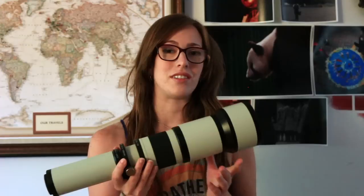Guys, today I'm going to be doing a review of the Opteka 650 to 1300mm lens, also known as the 650 to 2600mm lens because it comes with a 2x converter which doubles the focal length. This is a telephoto lens that you can use for long-range photography.